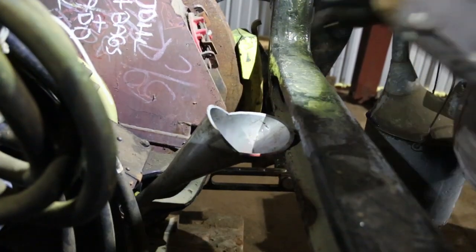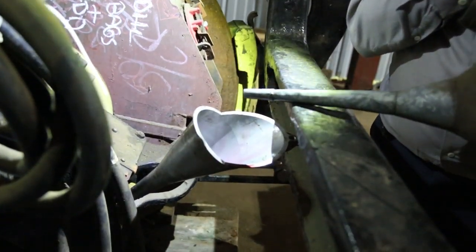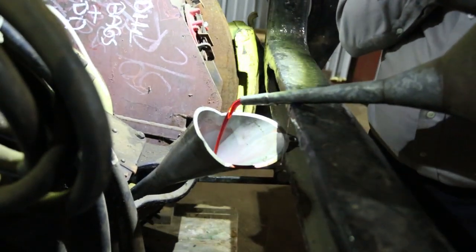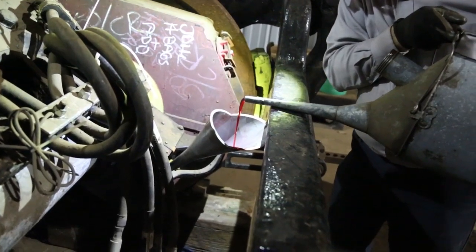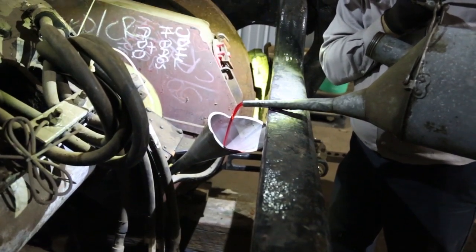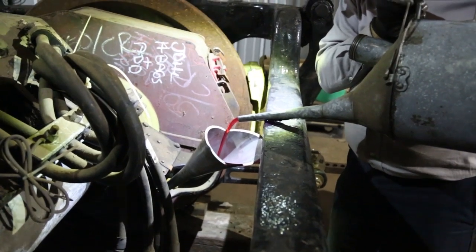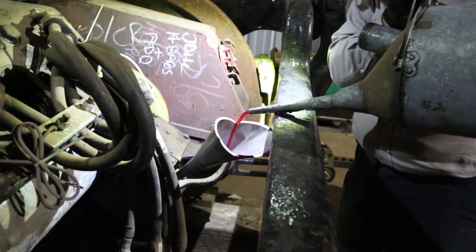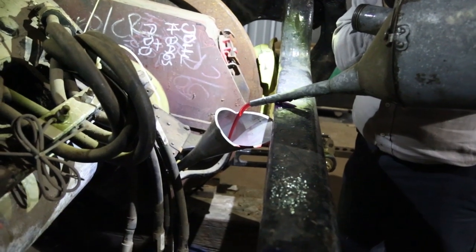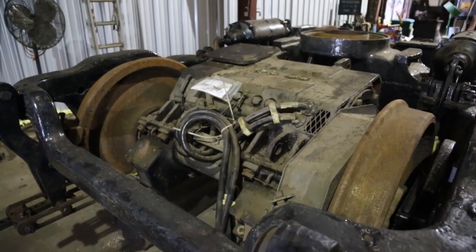Okay, so funnel in the fill spout. Hopefully we won't spill too much. It takes a lot more than I thought it would. Here we go with the journal oil. Second load. Can't really tell how much is in there until it starts to overflow. So that's pretty much what we did on the railroad, and that's what we're going to do here. And it's done. So we're two down and two to go.